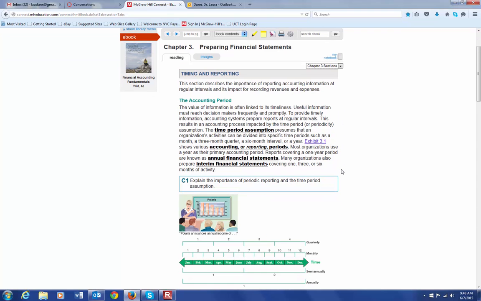So let's talk a little bit about accounting periods. We've already mentioned this before, but basically in accounting, generally speaking, people have a 1-year accounting period. So we publish annual reports, but most companies report also on an interim basis, and that might be 1 month. It's often a quarter, semi-annually, or annually, and those are referred to as interim financial statements. And that information that is given to investors needs to be timely. It needs to really express as closely as possible how that company did in that particular period, whether it's a month or a year.